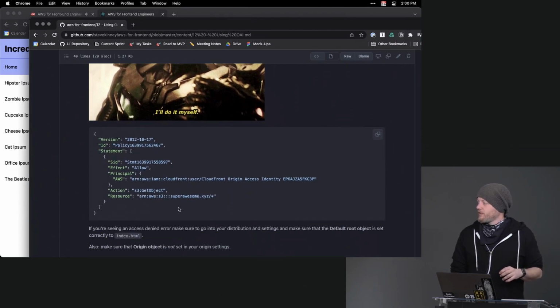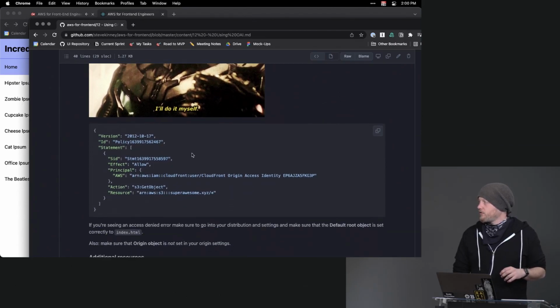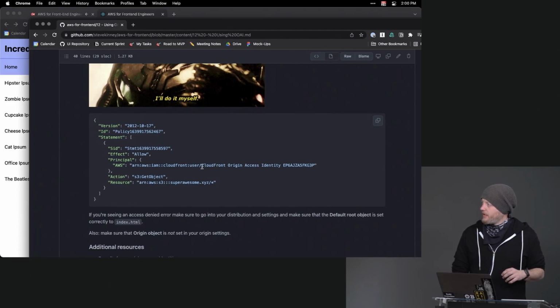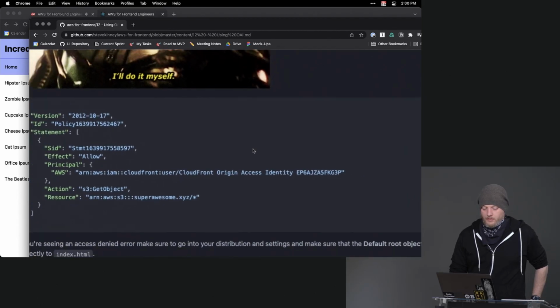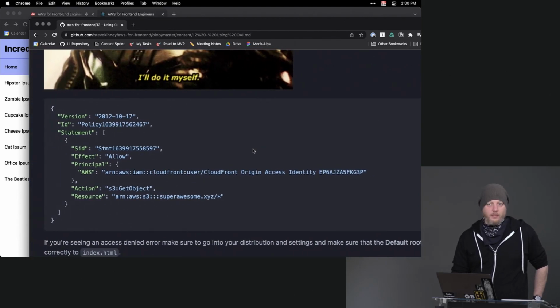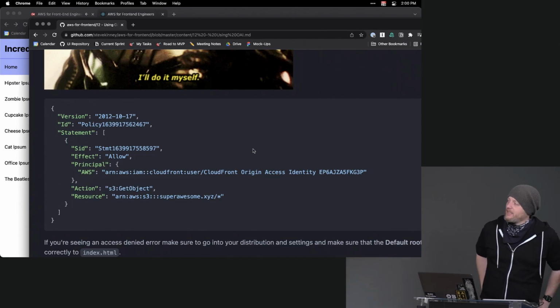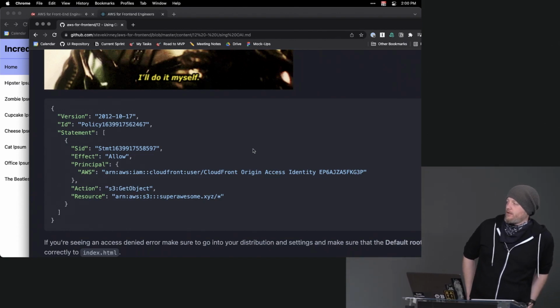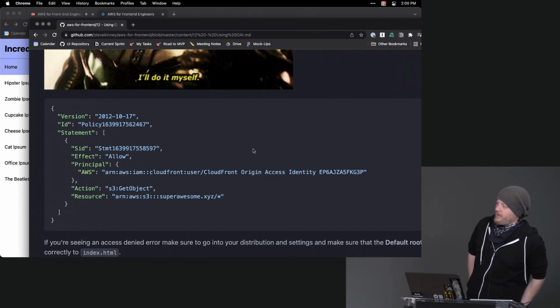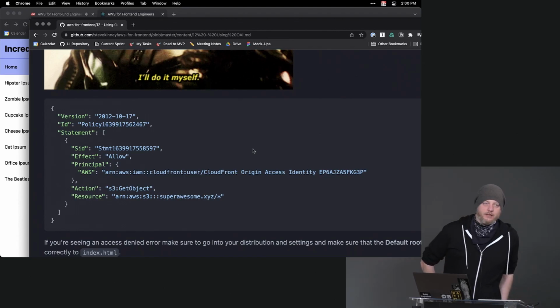And what we're going to do is look at the policy that we need to create. And then we'll go ahead and apply it in the case that it didn't work previously. So this is not much different than the policy that we set earlier, right? Before, we said anyone was allowed to get things out of the bucket, right?